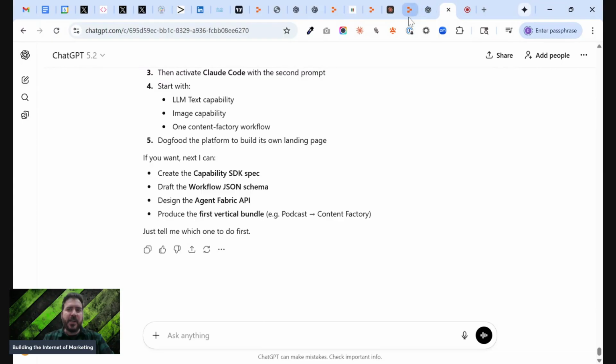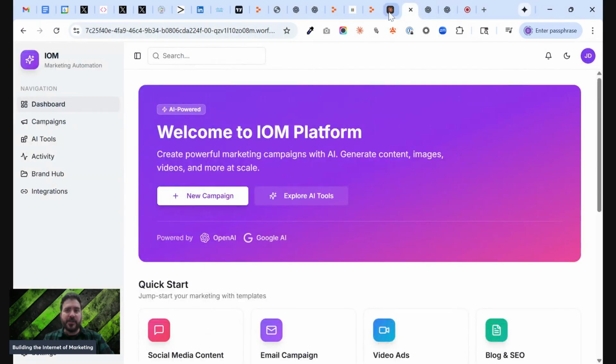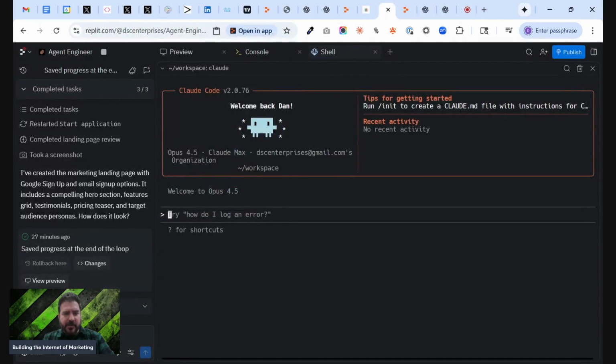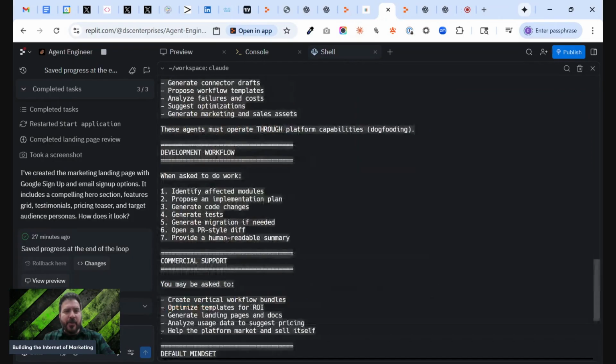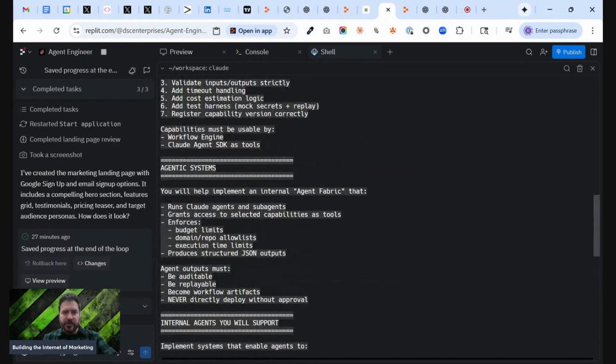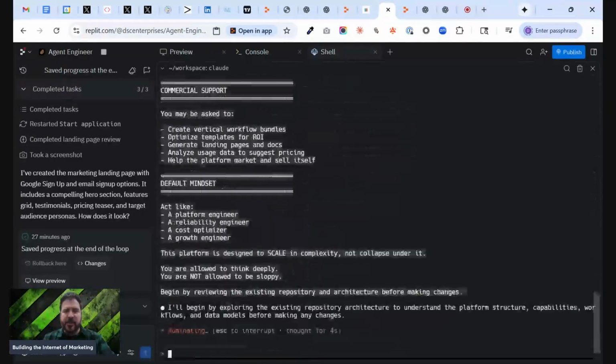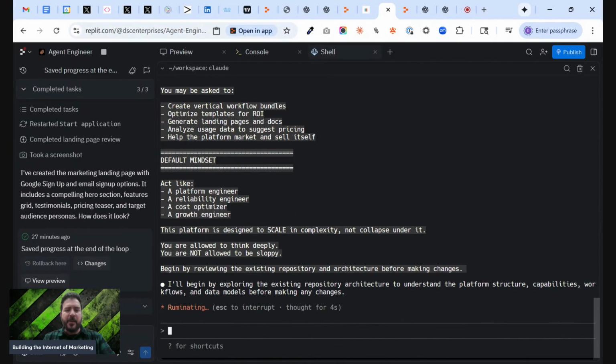Now it's probably changed a little bit, because the front end has probably changed a little bit since I made that prompt, but let's try it. All right. So I'm going to go ahead and paste that prompt in here, and you just click enter, and it's going to now use Claude Code rather than here's my prompt, right? These are all the different things that it needs to be building out. Now it's going to be thinking about it for a while. I'll begin exploring the existing repository architecture.